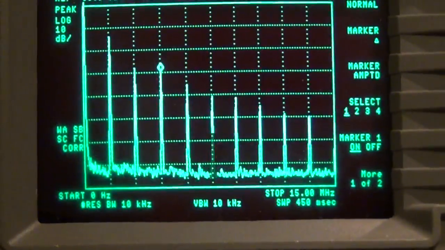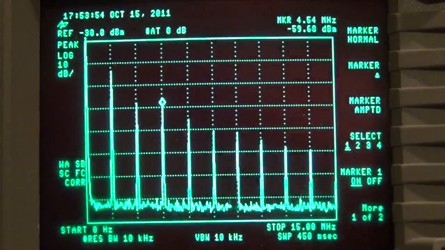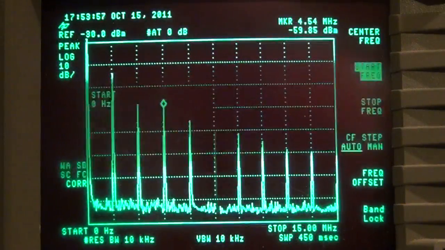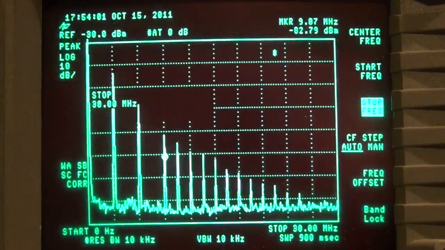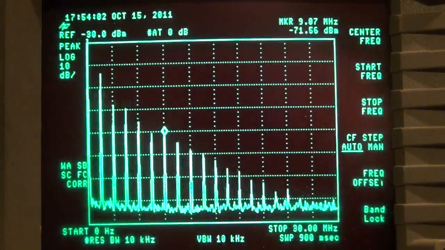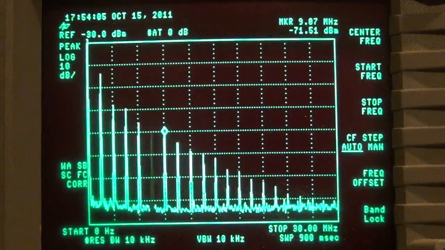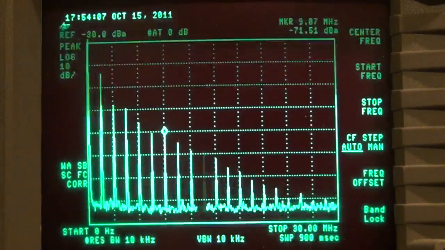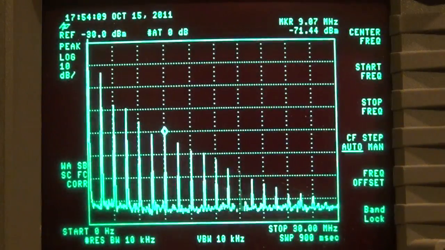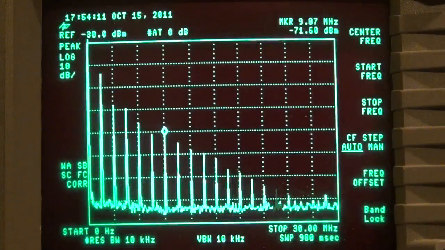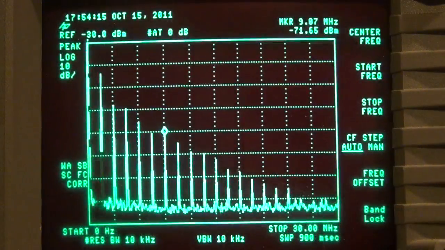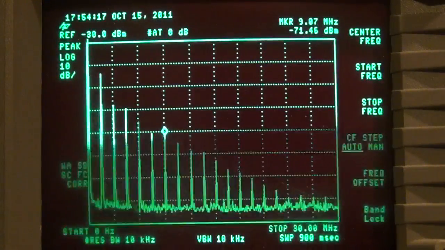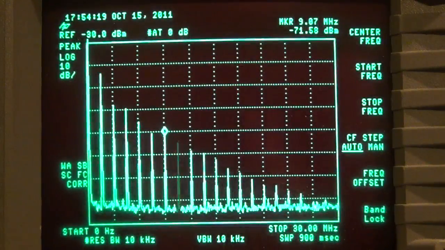So I can increase the span so we can see how much smaller the harmonics get. Instead of 15, I'll stop at 30. So you can see a whole bunch of harmonics, and they get smaller and smaller. The reason they get smaller is because of the bandwidth limitation of the system itself. They slowly get smaller, and also as you square the sinusoid terms, the coefficients get smaller. So you can see that all those harmonics are undesired. The only thing I wanted was the first harmonic.